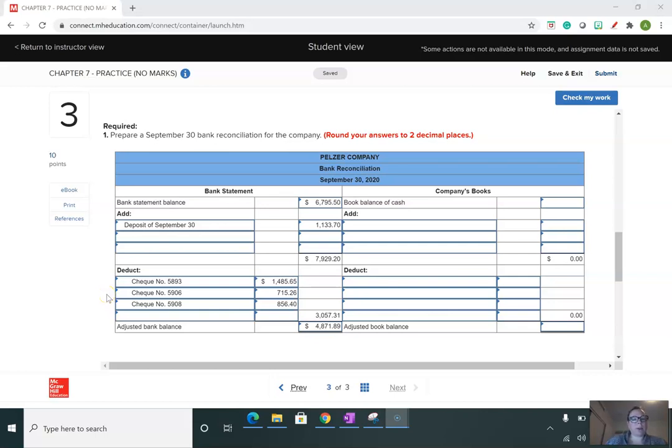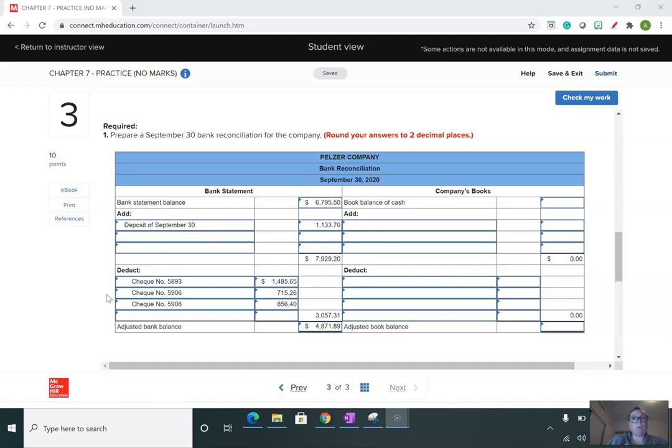Now, the next part of our bank reconciliation is trying to get our book balance to equal 4871.89. A lot of times what happens on this side is sometimes we make bookkeeping errors, so we might record a check wrong. A lot of times if there's things that are just going automatically through the bank, whether it's a deposit or somebody's taking money out of the bank account, we have to record those. Other things that I see too is interest charges from the bank or service charges from the bank that we have to record into our books.